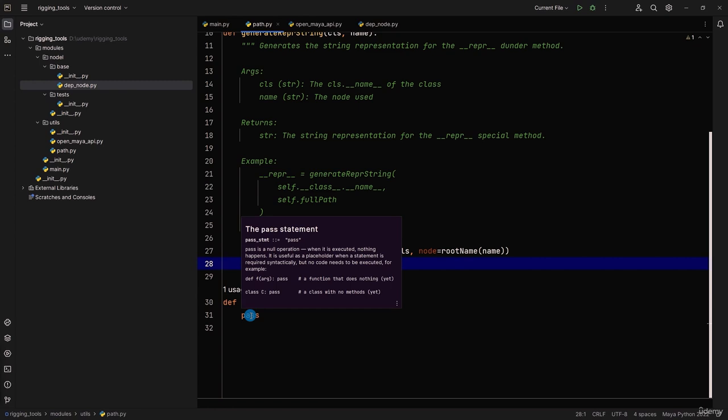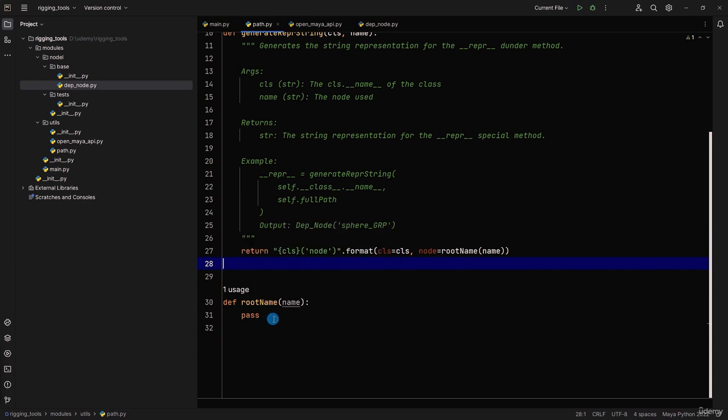So within Maya, you essentially, if you have 7 groups, and then 7 groups down, you have a joint. If you get the full path, you're going to get all of those items. But we don't necessarily want all of those, but we do want a way to quickly and easily just get the root name of that object, and that is what this function here will do. So let's just quickly give it some functionality.